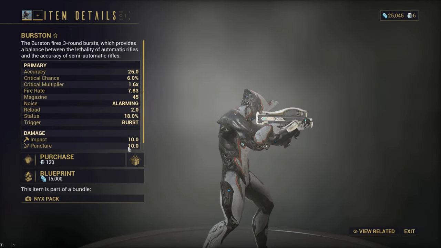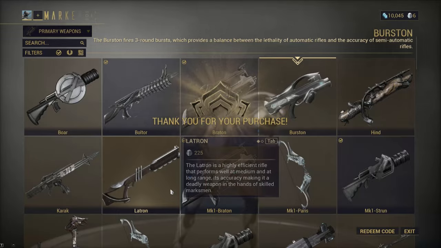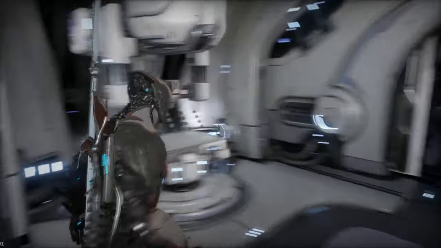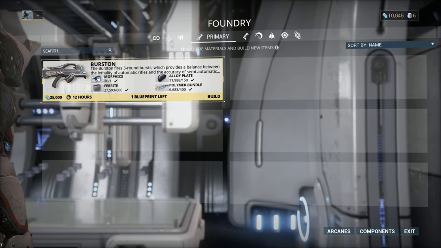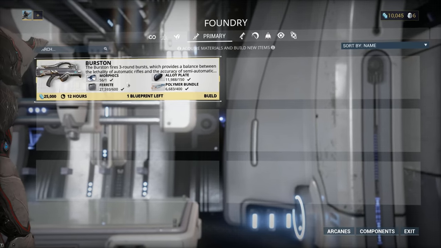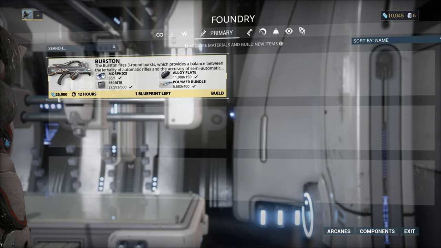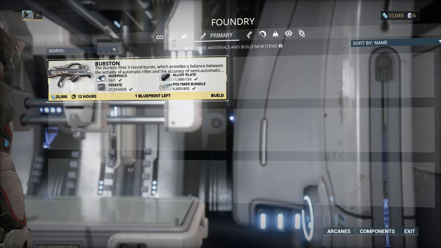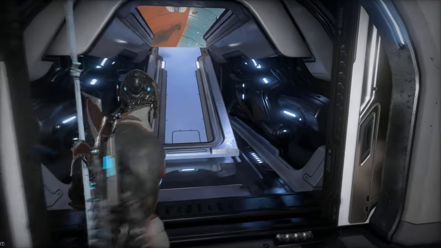See here? The Burston. I'll just buy the blueprint. Bam. Okay, I got that now. Now I can go to my foundry and I can build the Burston. Obviously, I can't do it right now because I've been demonstrating leveling up mods and stuff, and that took all of my credits. This costs 25,000 credits, and currently I only have 10,000. But I'll do a Dark Sector mission tomorrow, and then I can build the Burston. And then I have a new weapon to level up to increase my mastery rank.